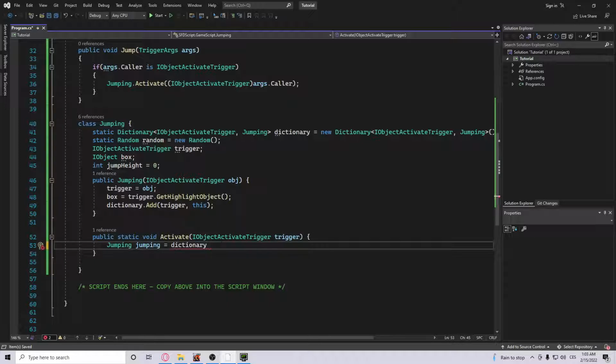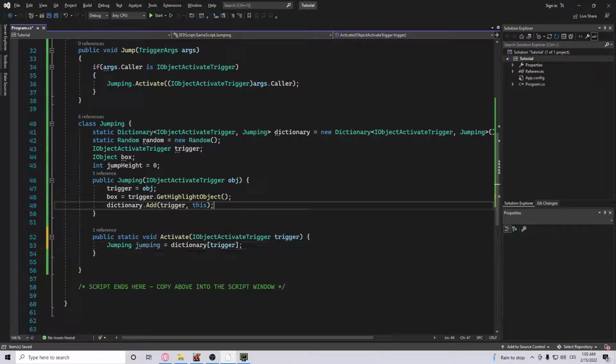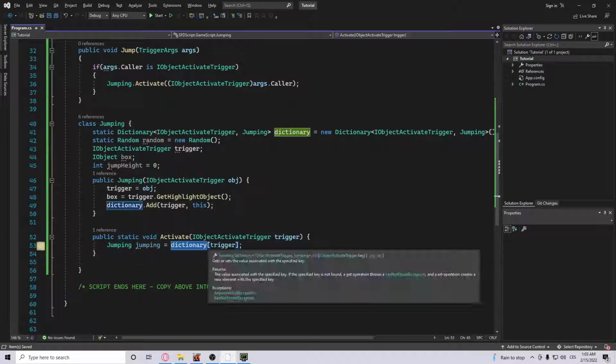Okay, and in the dictionary we want to find this trigger, and the dictionary will tell us the jumping class that has this trigger inside of it.